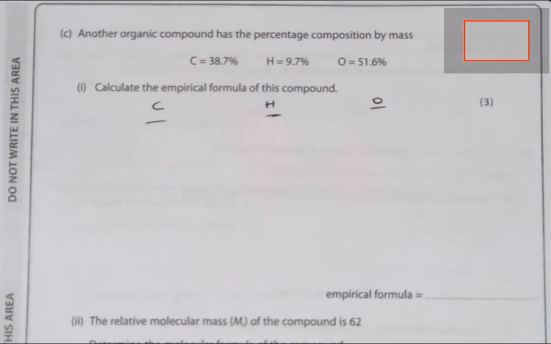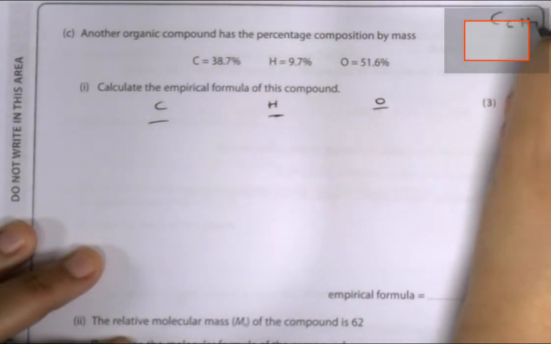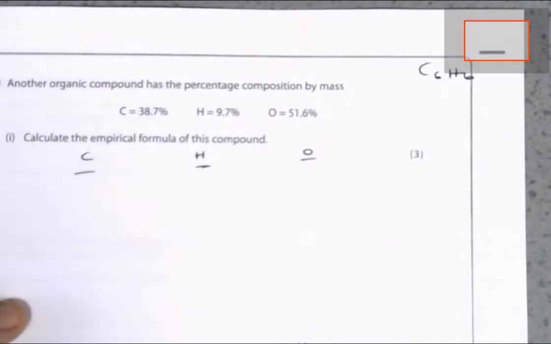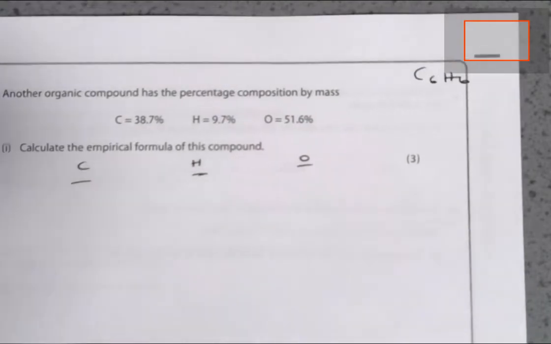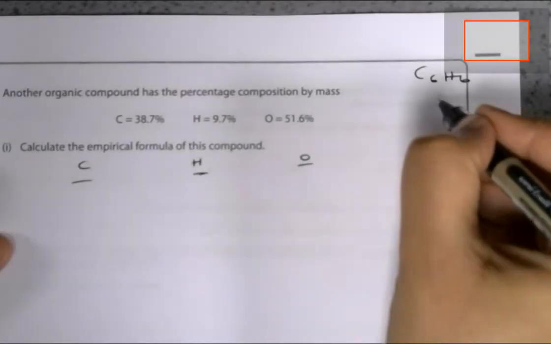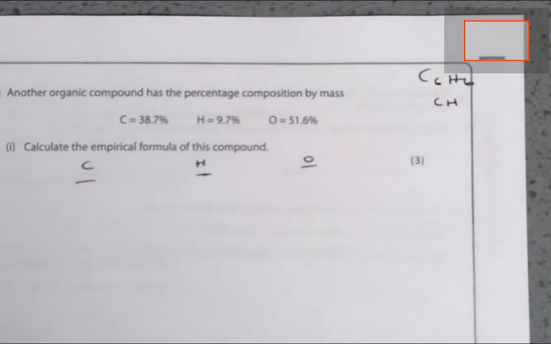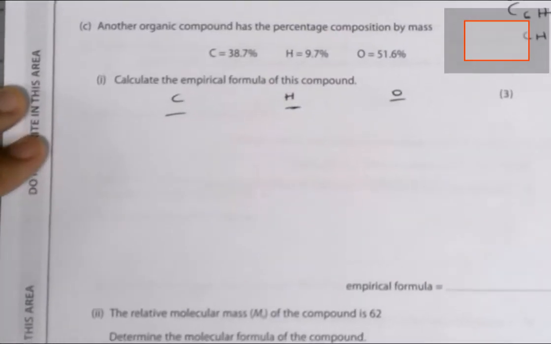So, you might have a molecule, for example, you might have this thing, which is actually called benzene, up here, C6H6, and that's its molecular formula. That's actually how many atoms we've got. And if I asked you what is its empirical formula, I'd be looking for the simplest whole number ratio. So that would just be CH, because for every one carbon, we have one hydrogen. So that's what we're looking to do here, work out that ratio.